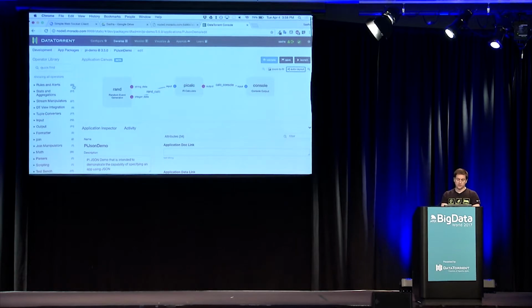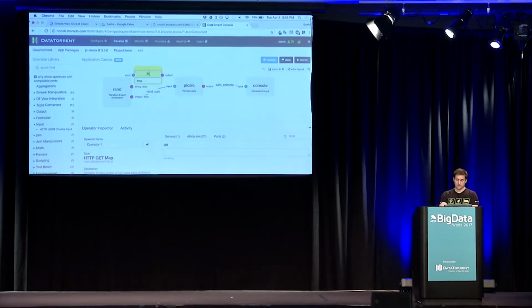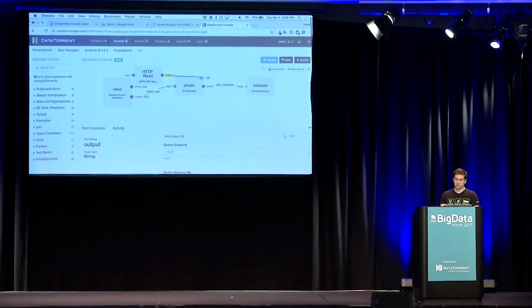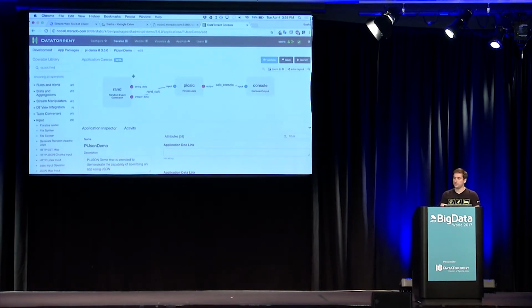The way you do that is you choose operators that are available inside your package. So you can create your own package, provide a lot of custom operators, and develop your applications in the app builder canvas. For example, you can select, let's say, the HTTP get map operator, drag and drop it on the canvas, rename it, and then start connecting it to the rest of your DAG. The compatible ports will glow in green. So I will discard this change, but you get the idea.